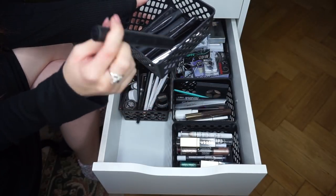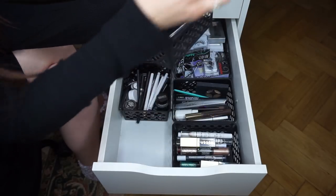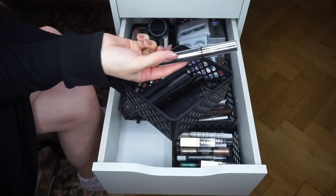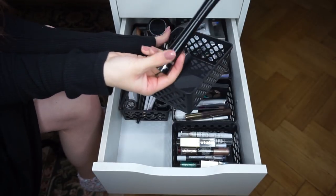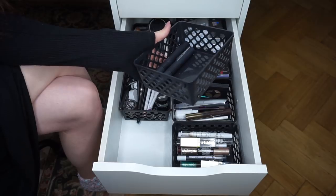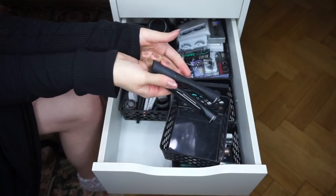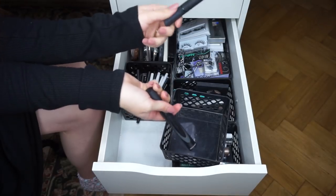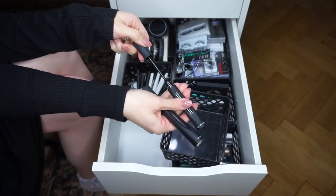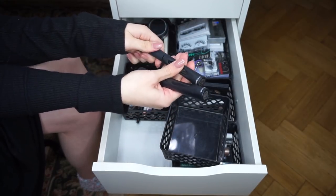There's a mascara from my school kit that I don't like and never use — putting it back in my kit. Flash Tint Mascara — love the wand, it's so thin, perfect for lower lashes, keeping. IT Cosmetics Superhero — new to my collection, still testing it out, keeping. Younique Moodstruck 3D Fiber Lashes — not bad, I sometimes like to mix the fibers with other mascaras. These fibers are black so no weird grayish tint on the lashes. They do fall on my cheeks throughout the day though — I'll keep testing.